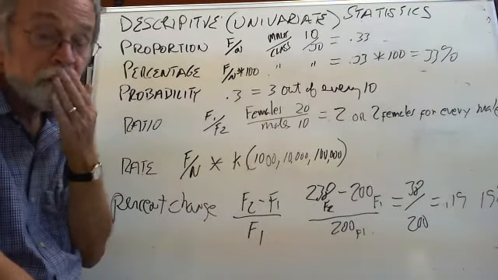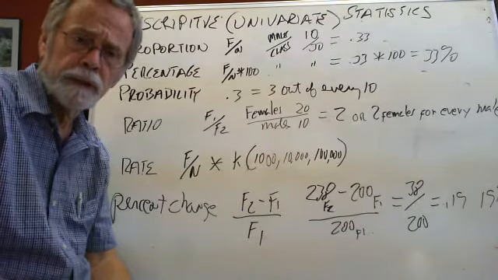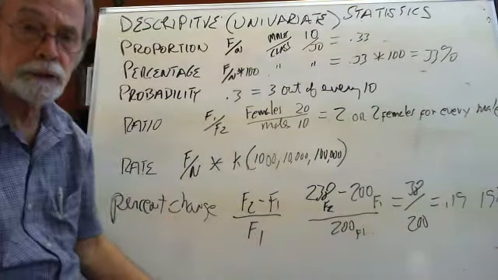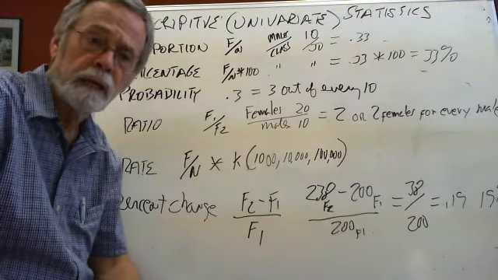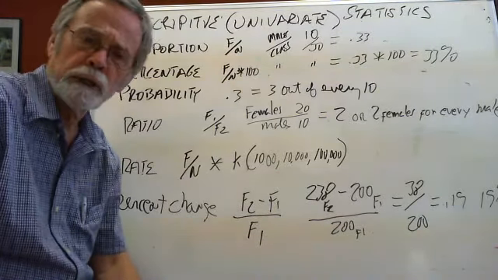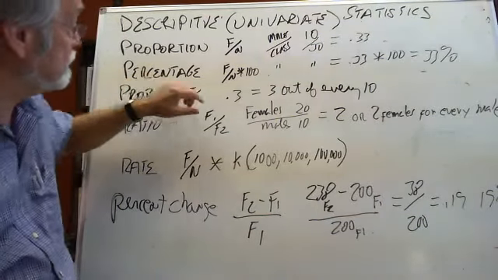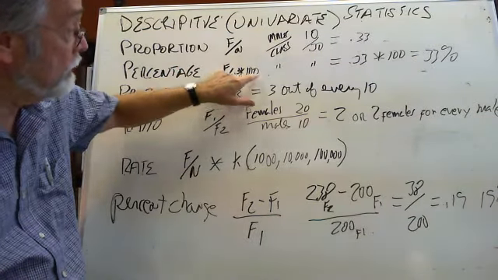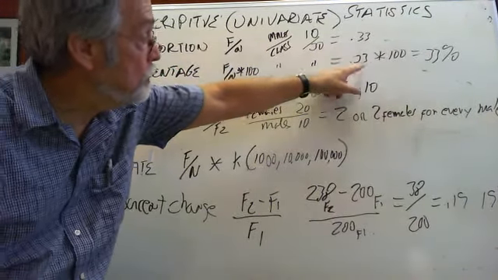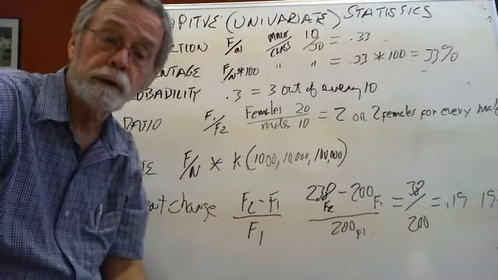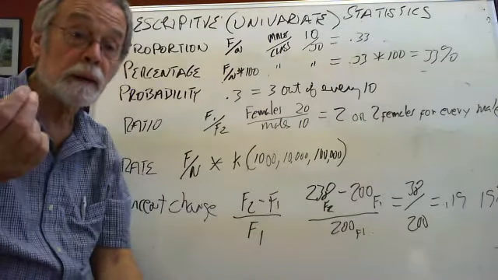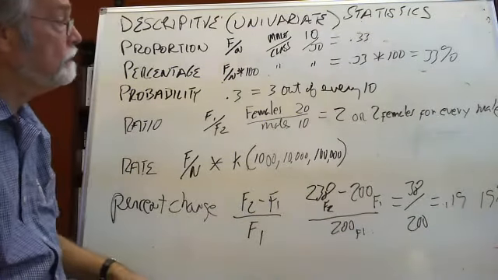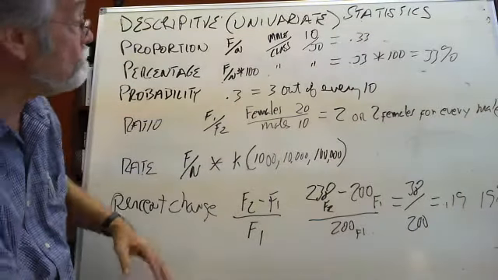Something pretty straightforward. Sometimes proportions are not so easy to interpret. They work well embedded in other mathematical operations, but just to say we have a proportion in class of 0.3, it works, but it doesn't work quite so cleanly as if we were to say percentage, which is the same numerator and denominator, but multiplied times 100, where we take that same value of 0.33 multiplied times 100. We say 33% of the students in our class are male. Now that one we identify with because we do think a lot in our culture. We express a lot of these things in terms of percentages.